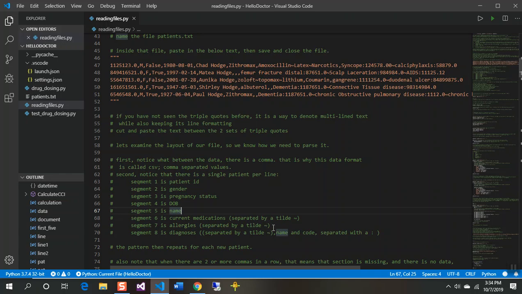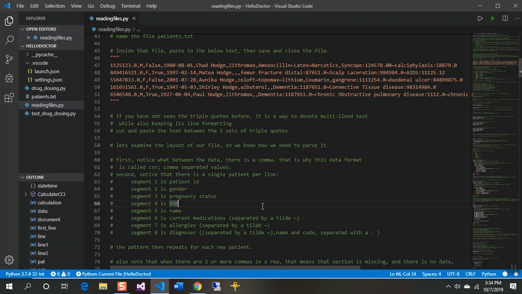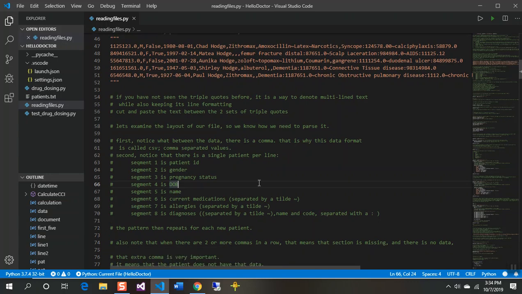Because for example, our diagnoses also have codes with them. You can see over here, right? So we got COPD and some code with it. We would process that differently than we would an allergy, and we're going to do something different with that data, right? So we can't just go willy-nilly putting things in different orders. They have to be in this order. And we're expecting a certain number of commas to be in place to make that happen.